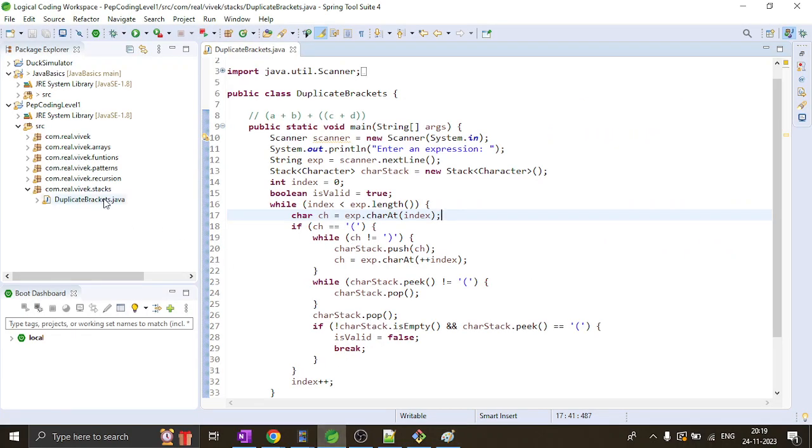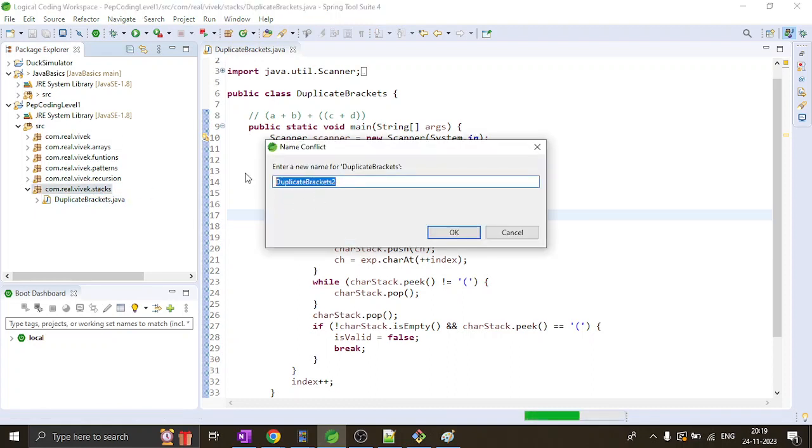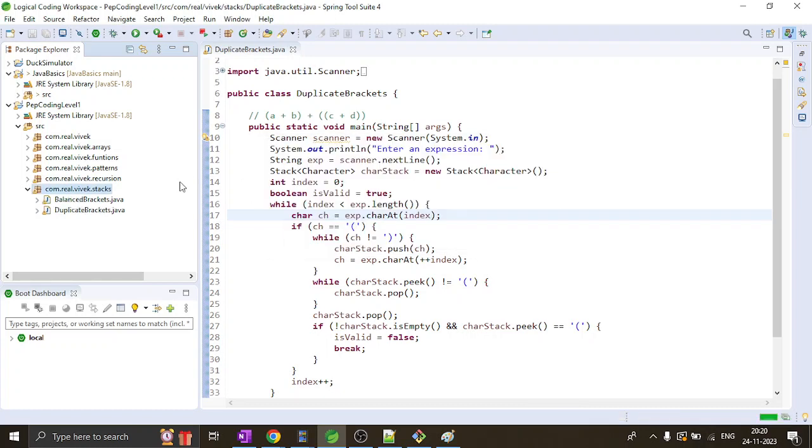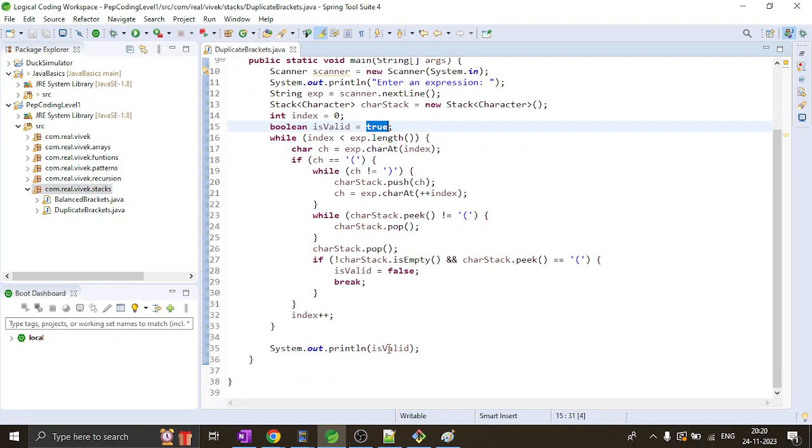Let me create another class, a similar one for balanced brackets. We create a stack, we have isValid, then what do we have?